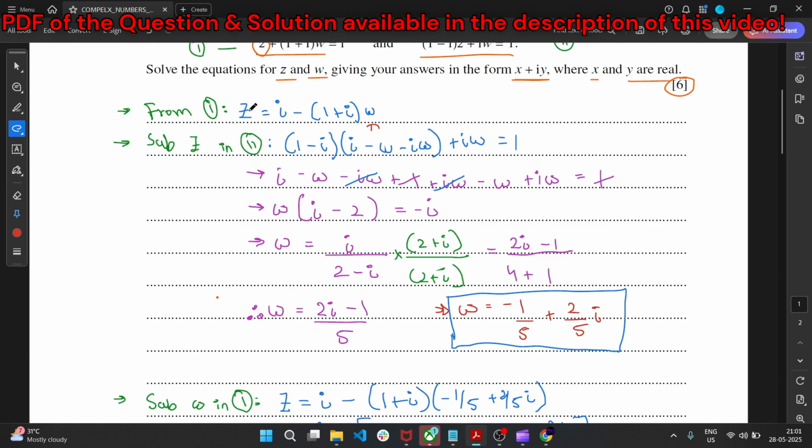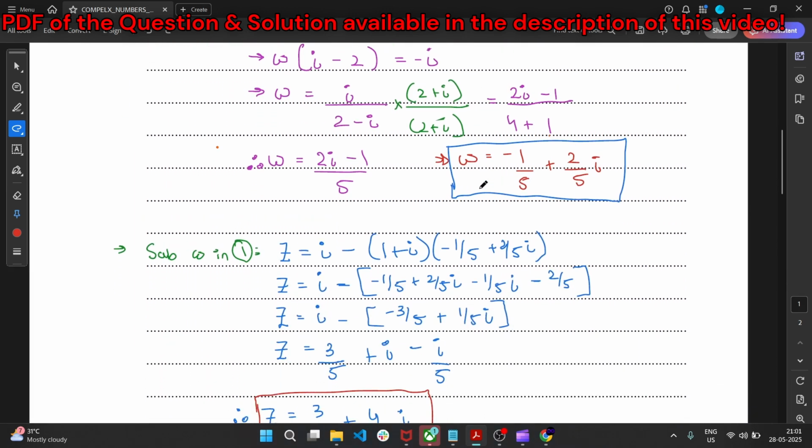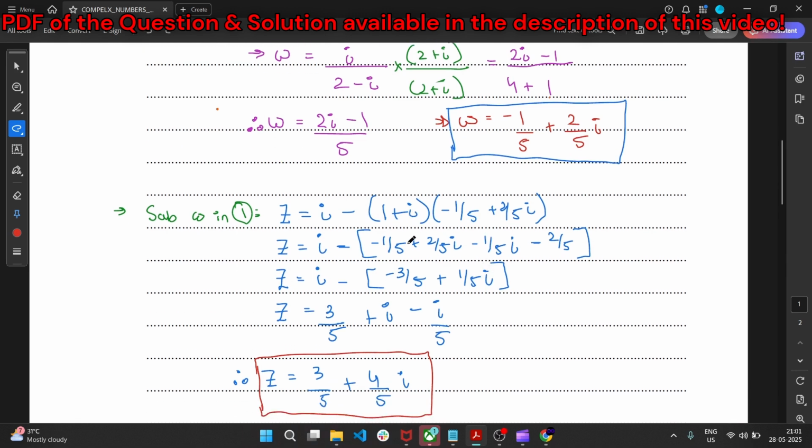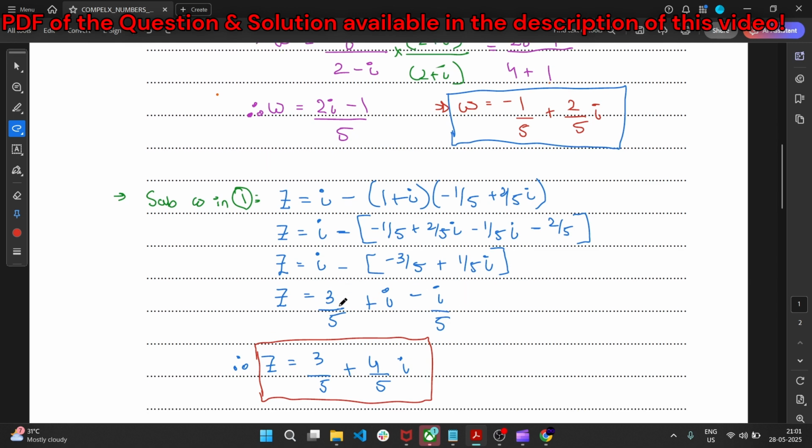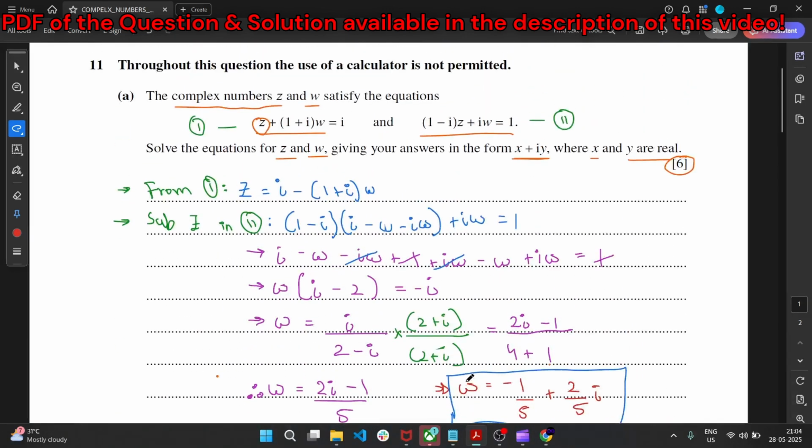And then I just solve this ahead to get my Z in the format of x plus iy. And that is exactly what I've done over here. I've carefully opened the bracket step by step. I'm just keeping on solving it as much as possible without making any kind of mistakes. And finally, I ended up with my Z being this particular answer. So that is how you solve the first part of this question.